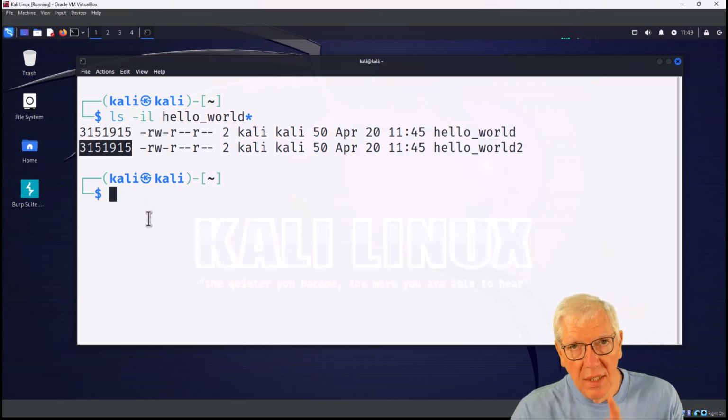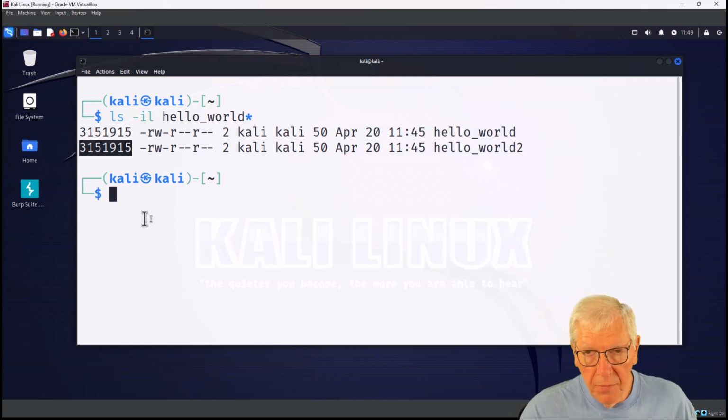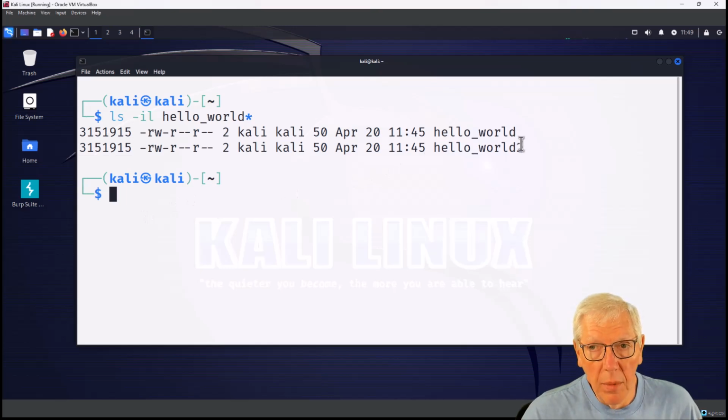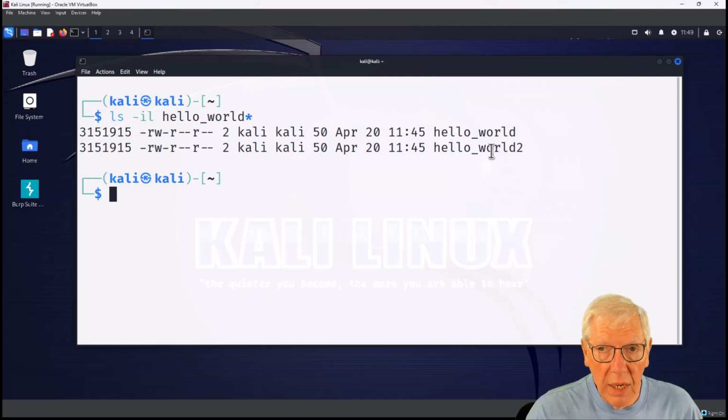Now it doesn't do 2 things, and this is a serious annoyance for me, and I want to show you and put to you both. First of all, you don't see an arrow out here pointing to Hello World. So like you saw with the symbolic link, the arrow, it would say Hello World, arrow, Hello World 2. It doesn't do that. With a hard link, you don't get that. Also, you'll notice here, there's a dash. Now this is seriously annoying to me.